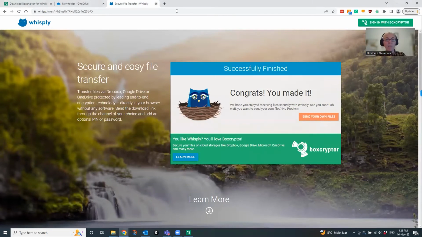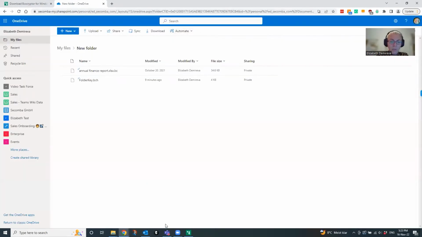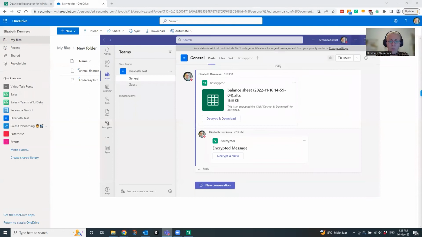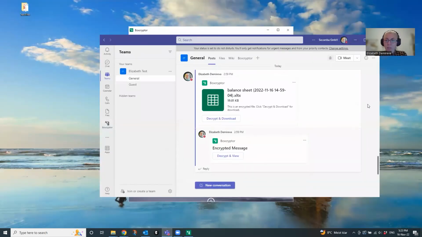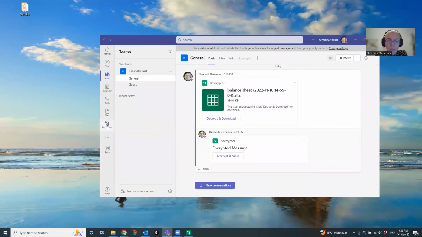And as I said, if you have a Boxcryptor license, or if you sign up for the trial, you will be able to check out how this looks on your side as well. Okay, so that was more or less everything related to the Boxcryptor client. Now let's see how it looks when we work with the Boxcryptor for Teams app. It's really, really simple, as the typical usage with Boxcryptor is.